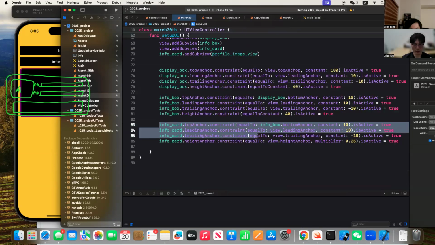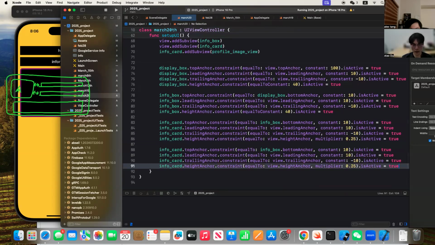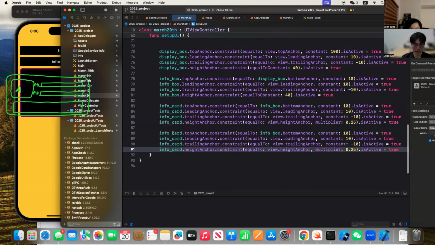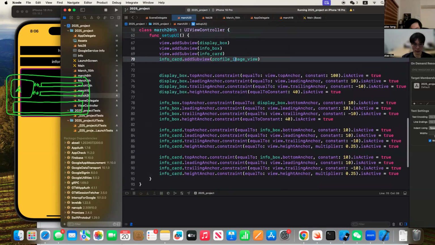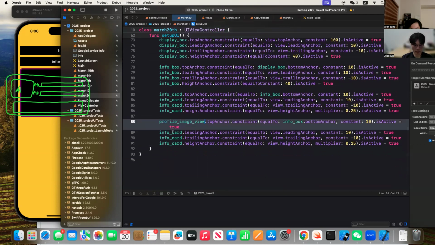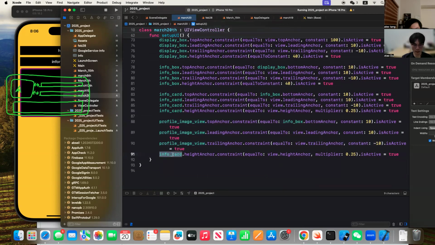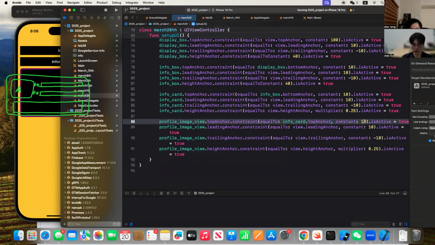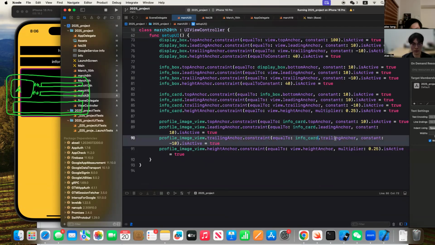And then how would you manage the profile image view's location, auto layout here? Well, pretty much the same logic here. You do need to get itself right here. So copy, paste, paste, and paste, right? But for these, so these ones are going to be the info cards. These ones are going to be the top anchor. 10 is good. And for the leading anchor, do you really set that to be the view? No, it is actually the info card, right? And this one is the info card as well. But do you set the trailing anchor?